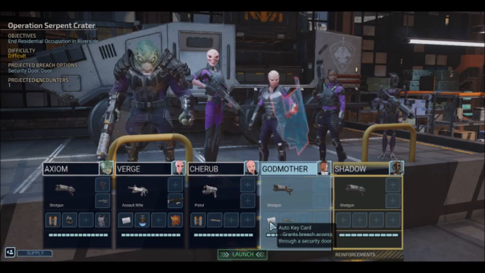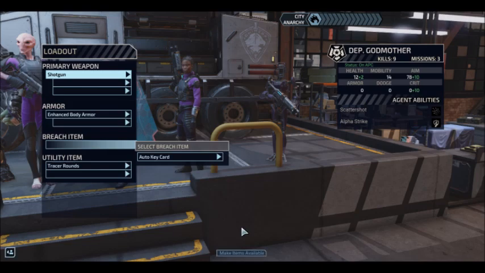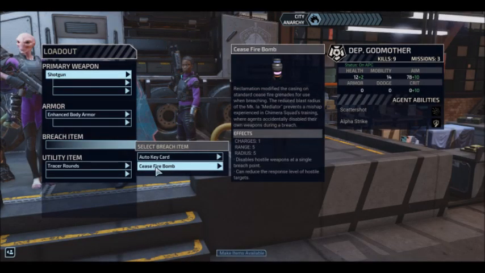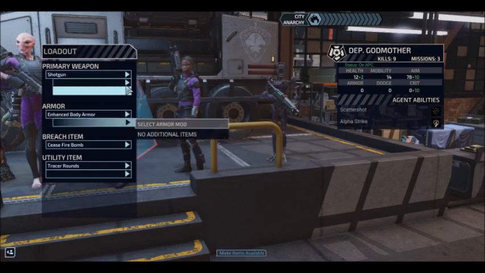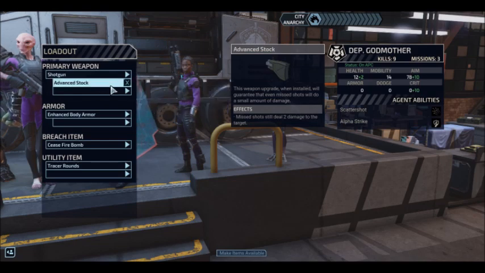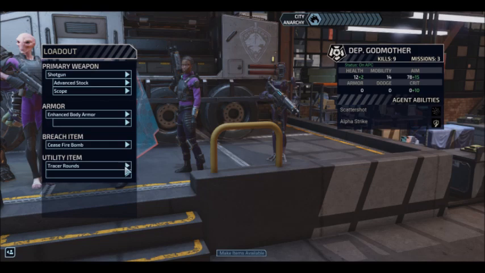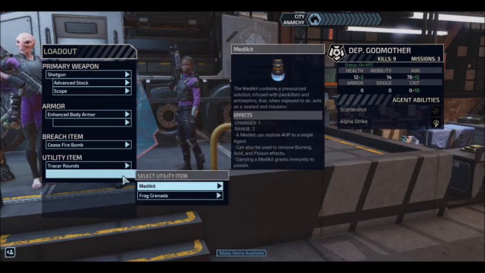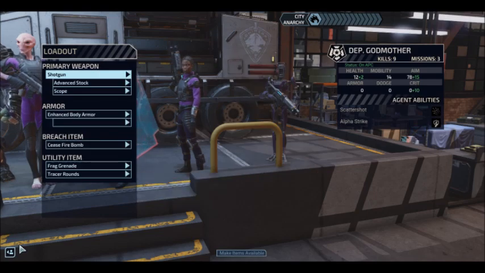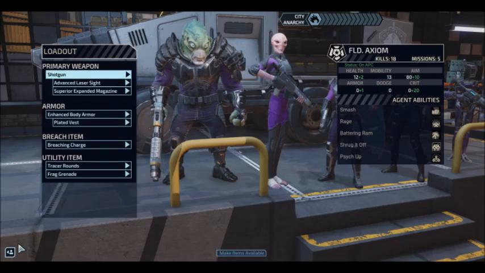So we no longer have our ceasefire bomb, do we? Okay. Access mech items available. Get me my ceasefire bomb. Yes. Yeah, advanced stock. And one of my scopes. Oh yeah, we have new utility items, so yeah. And you get a frag grenade. And we get trace around.